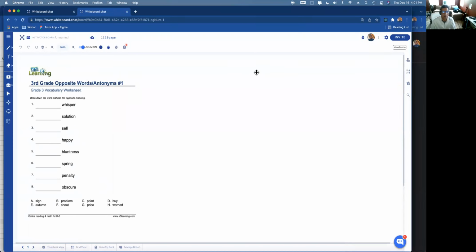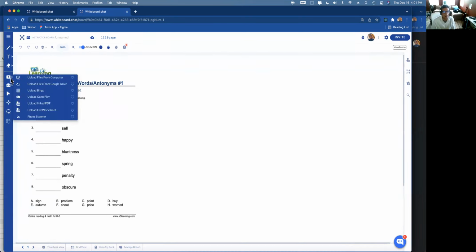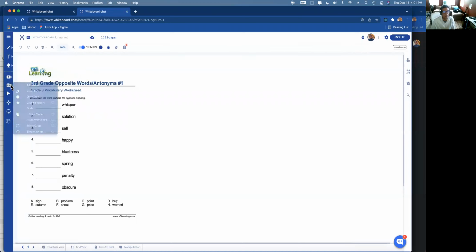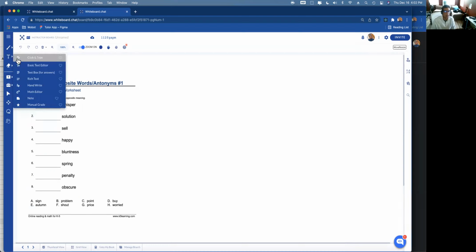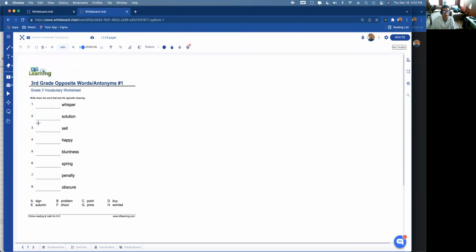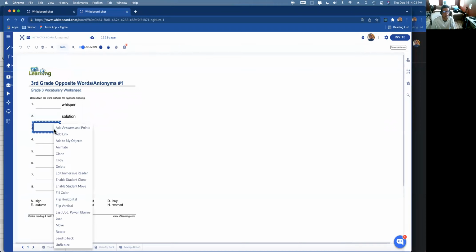Right, so what I'm going to show you now is that I have this PDF. I'm going to start doing text auto correction. If you go to the text menu here, you can say text box for answers. You can put a little text box here, and then you can use the select tool to type in the answers.